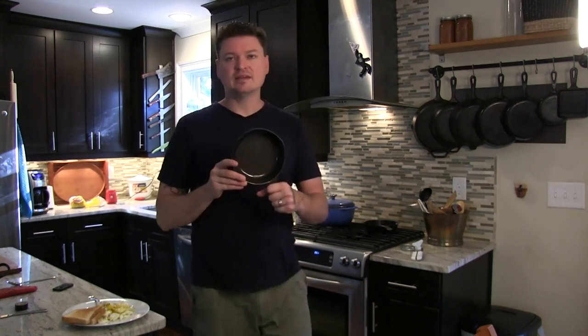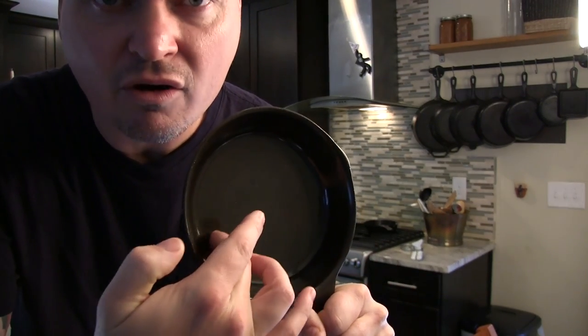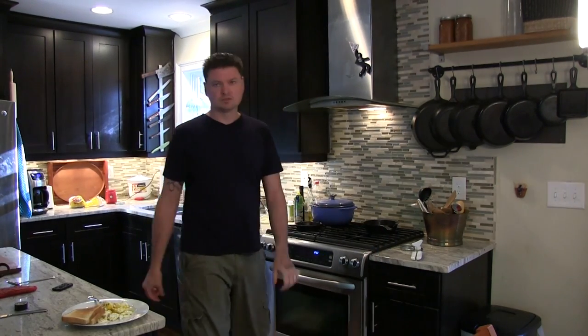So there's the deal with cast iron. To recap quickly: anything you want to buy, name brand or no name brand, is fine. All you gotta look for — is it warped, will it sit on a flat surface, is it cracked, are there any hairline cracks or welds where people have tried to repair it? And first and foremost, is it smooth? Look at that — you can see it. It's smooth, there are no dimples, bumps, or pits. That is what is important. I think that's all I know about cast iron.